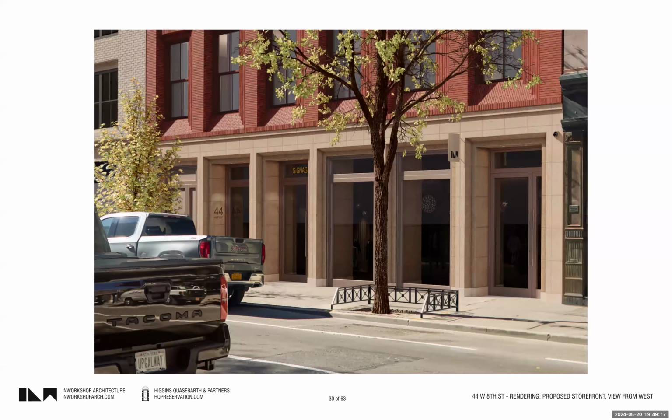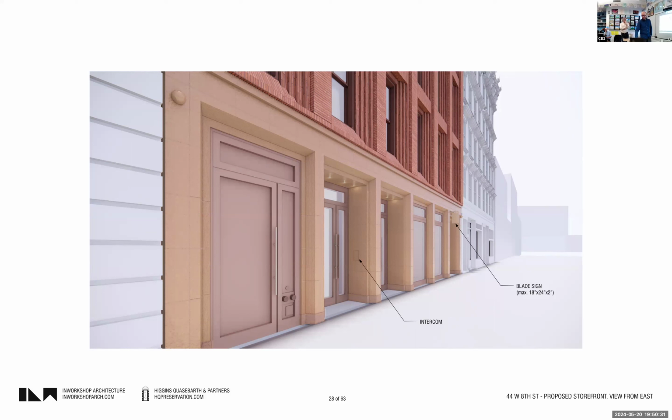No, I'm not sure what PDF you have, sorry, but we're constantly working on this. In the past week, we've taken a closer look at the blade signage that we're proposing. So we should definitely be looking at this, which has evolved over the past week. You can see here the dimensions are maximum 18 by 24 by 2 inches. And it does seem that everything you presented that is signage complies with the LPC rules that could be approved at staff level rather than something large that would need community review. Correct. Yes, all the signage that we're showing here meets the staff rules, and the tenants could come in and apply for that on their own at staff level.